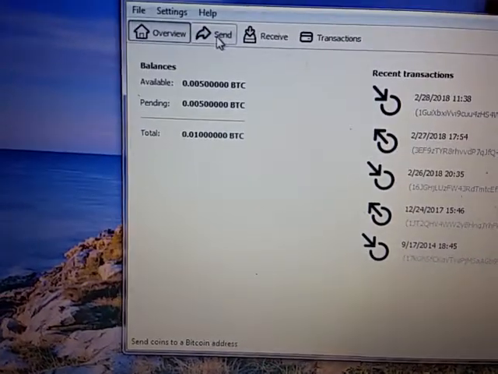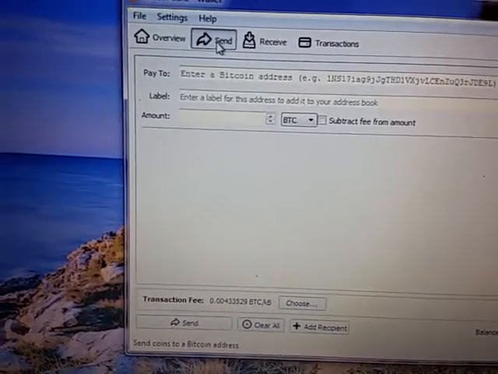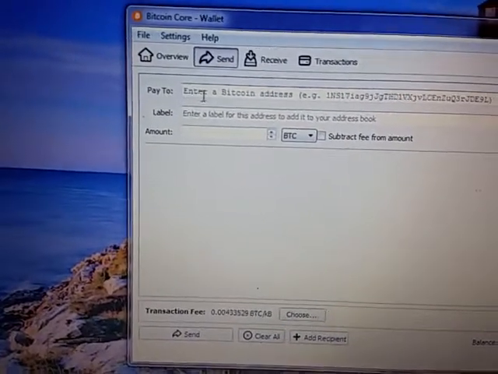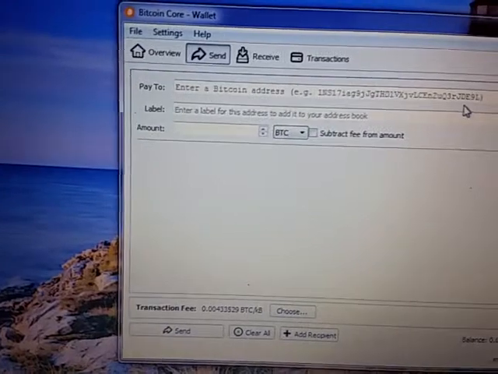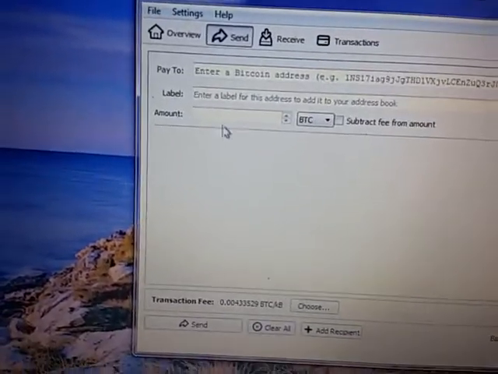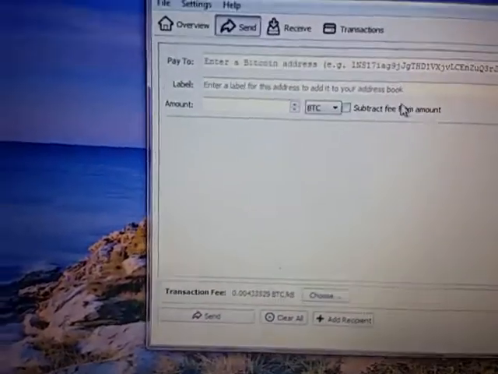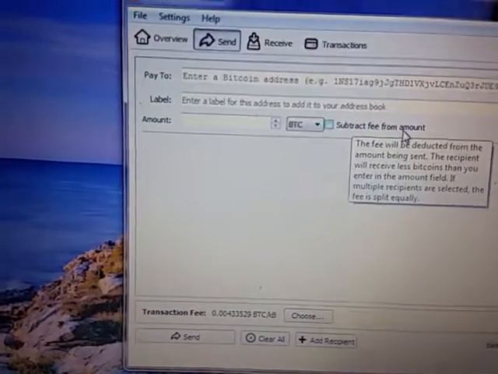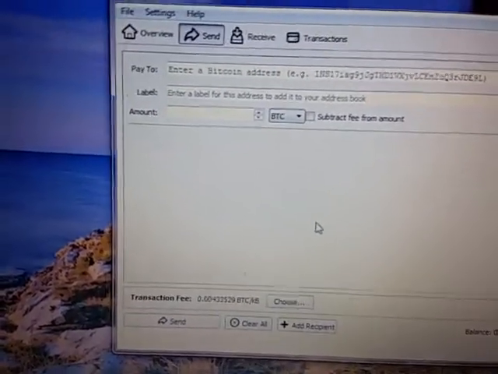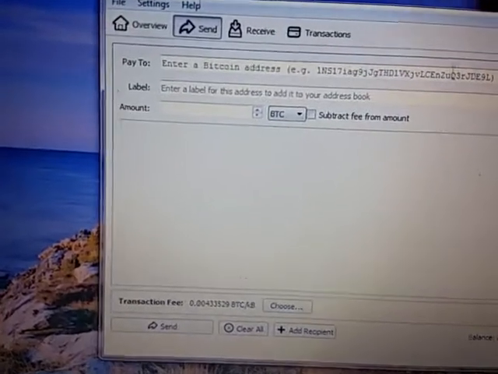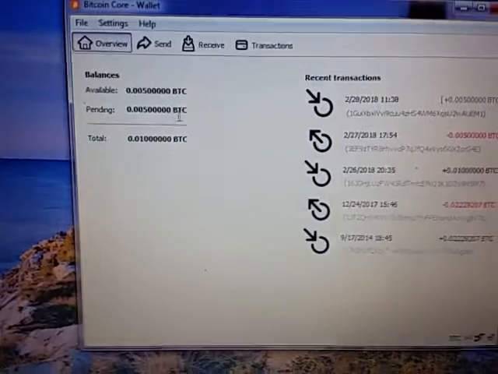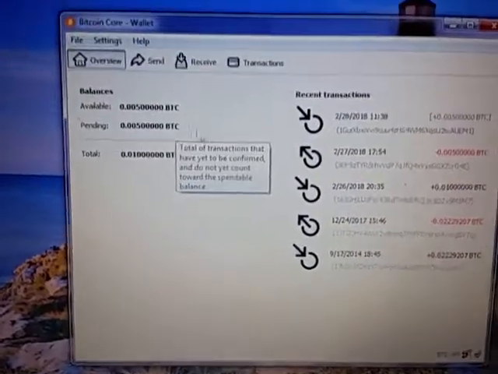So what I'm going to do is send this back to Coinbase. And I click on send, and it's pay to, well, what's the address that I want to send it to? Well, I'll have to go back to Coinbase and get that address, and then I'll just paste it in here and then say the amount. Here we get into fees too. So we'll talk a little bit about fees, but the fees to send this, about $50, was very, very small. So, anyway, when this gets confirmed, I'll continue. We'll send it back.